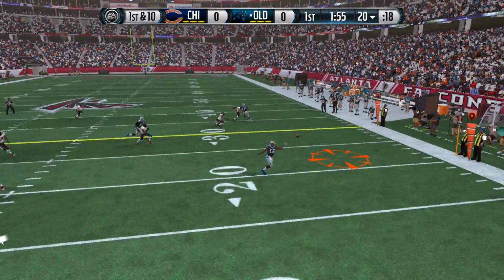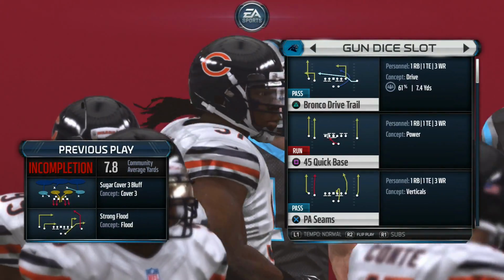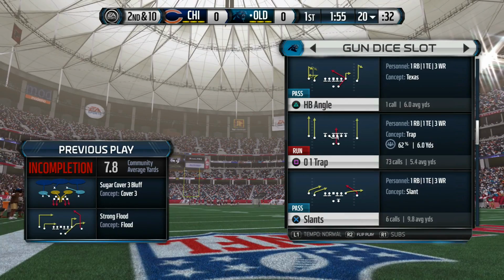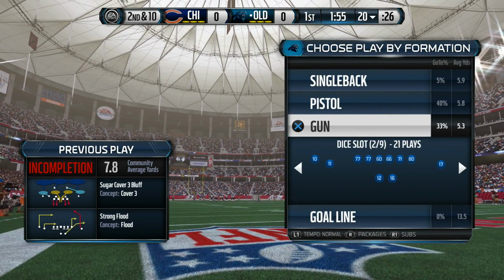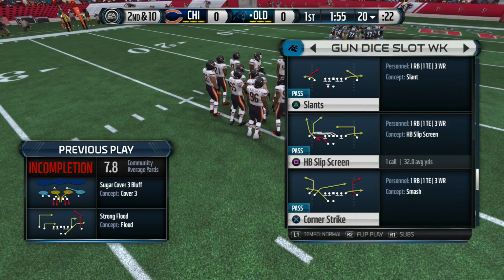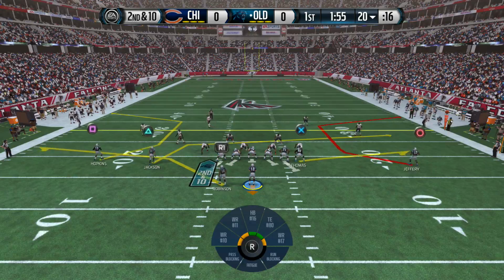Look, a bad throw. But look, it'll be a couple yards each game. You're going to get that. You'll eventually get a first down, right? So I'm going to look for another play, and if they don't have another in this one, then I'll just move on to the next formation. I'll go on to dice slot weak. See if they have any in here. Corner strike. There we go. So you're gonna memorize which plays are in which formation, stuff like that.